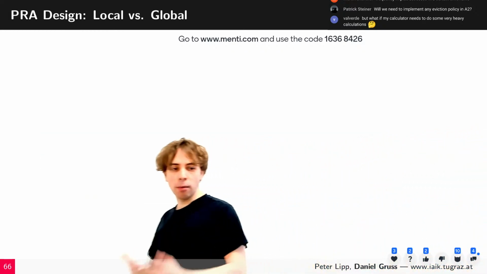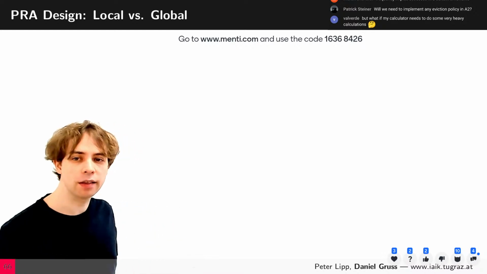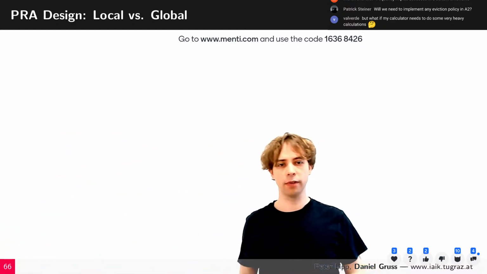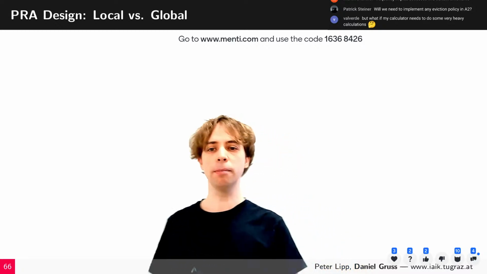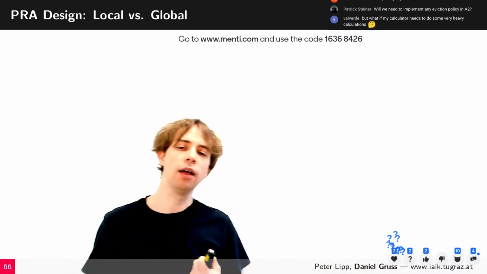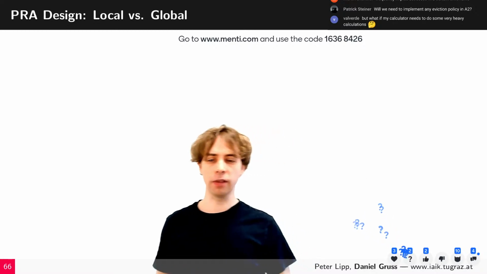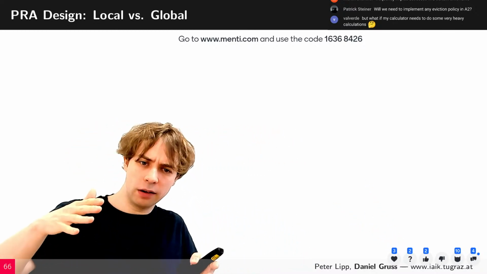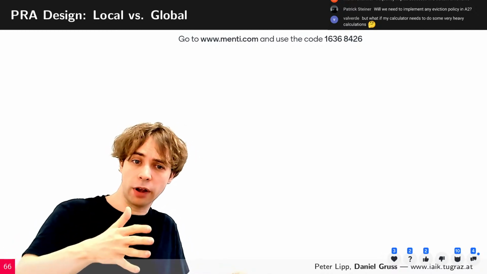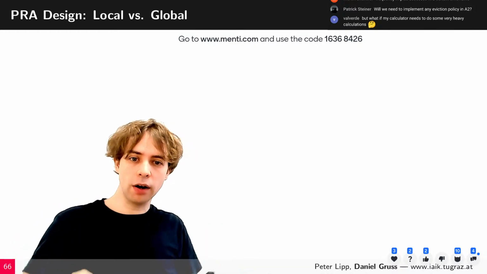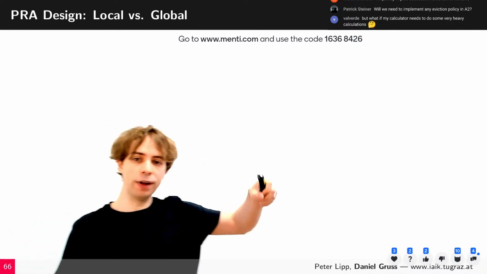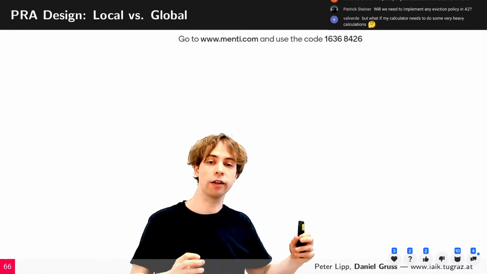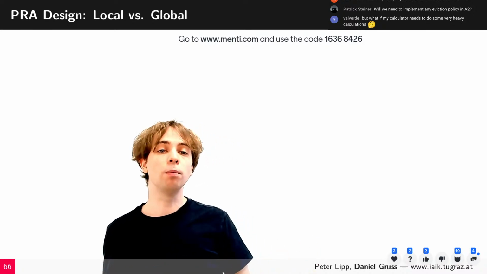What we probably still should discuss here is the PRA design, local versus global. So the question is, where do you implement this? We had this now for the working set algorithms, that this one had some local part which decided which pages are in the working set, and the global part which globally selects which of these pages that are in no working set, which of these is going to be kicked out.